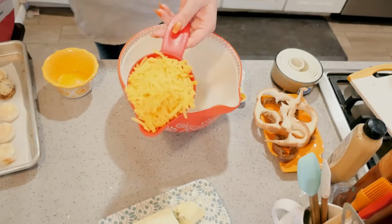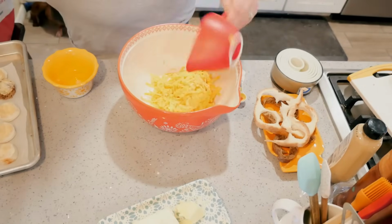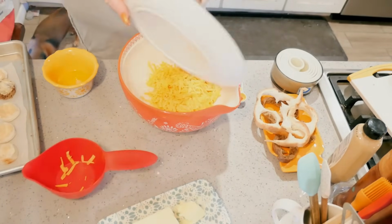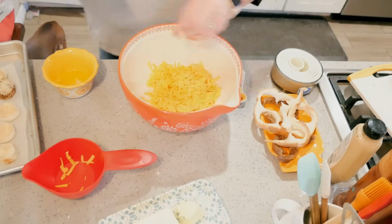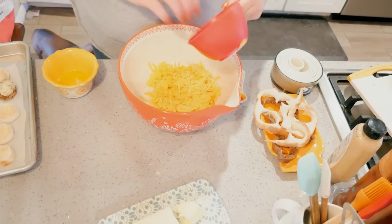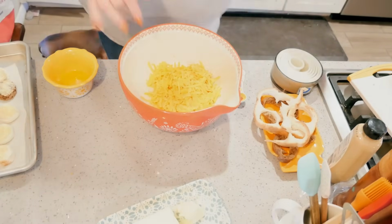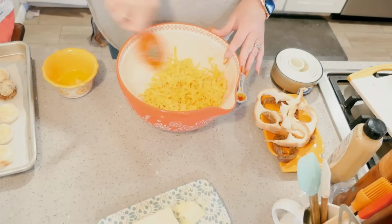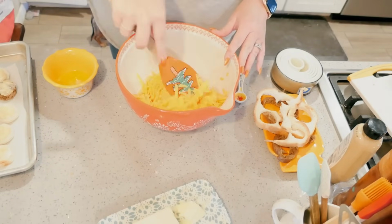Okay, 1.5 cups of cheese. I am using sharp cheddar. And I actually think it's extra sharp cheddar. It is the Wisconsin extra sharp cheddar from Trader Joe's. We just need to mix this egg white through the whole thing.